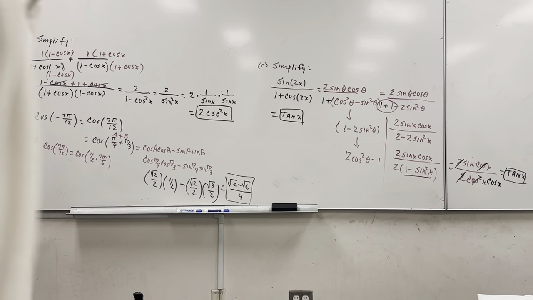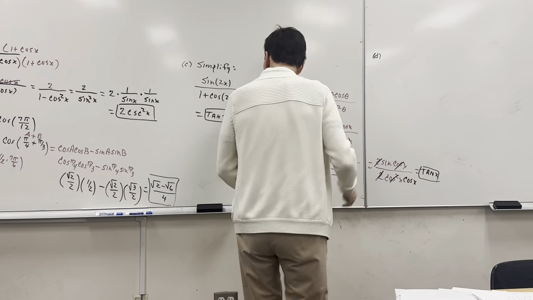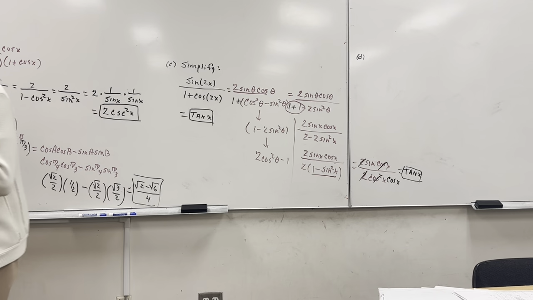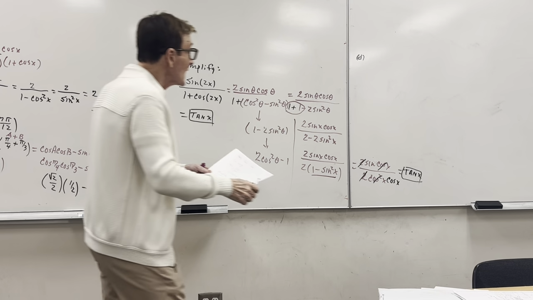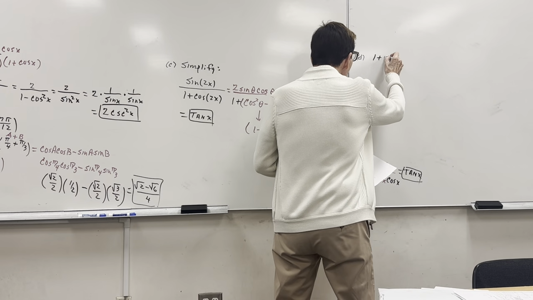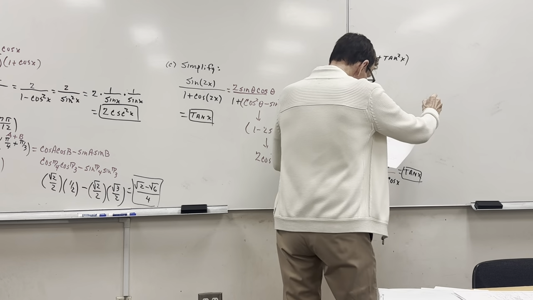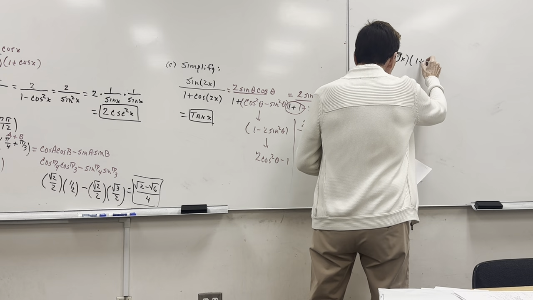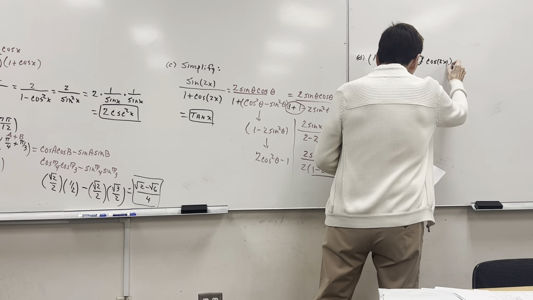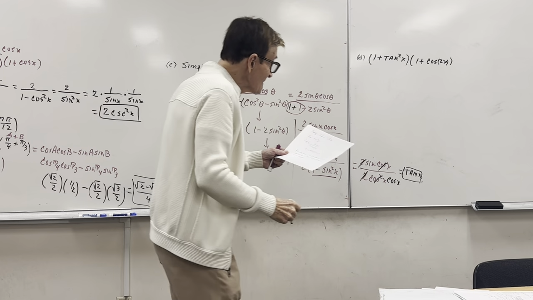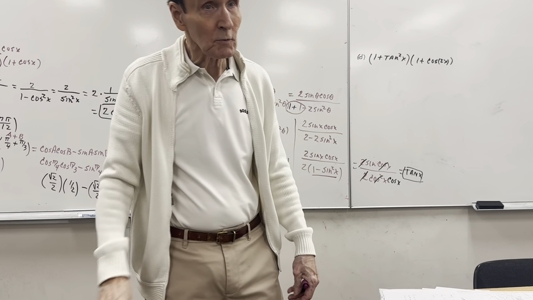Okay? And I think I had one more here from that common final exam to point out before I close this down and get back to where we should be. Yes, this one. Simplify this. 1 plus tan squared x, and multiply by 1 plus, I hope everything's copied down correctly, cosine 2x. Is that in parentheses? Okay, it's copied down correctly. You may be shocked what this one comes out to be.